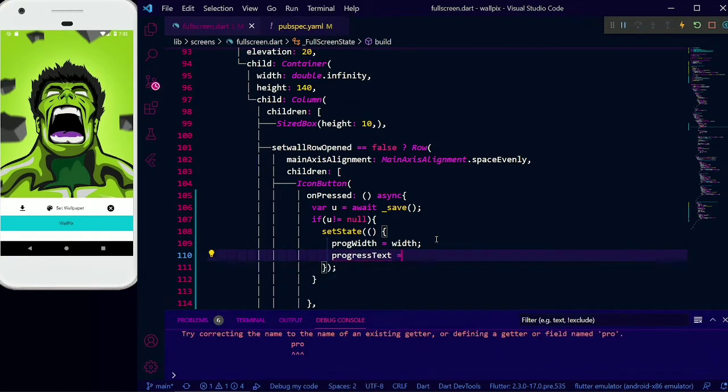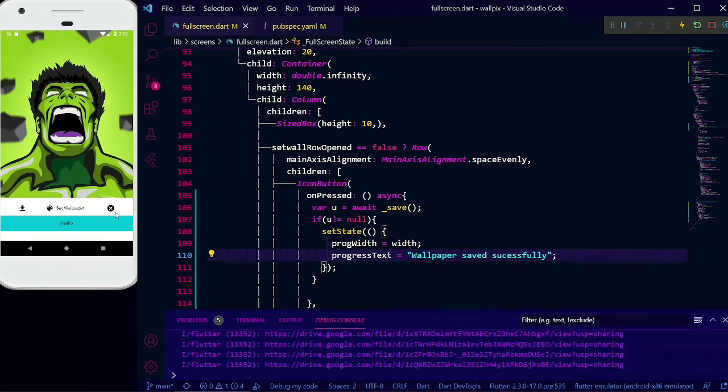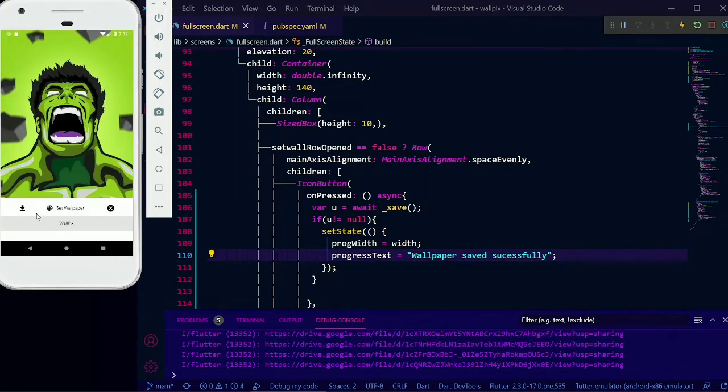When download is completed, then we will write wallpaper saved successfully. And let's just do again. There you go, wallpaper saved successfully, and this is also working.